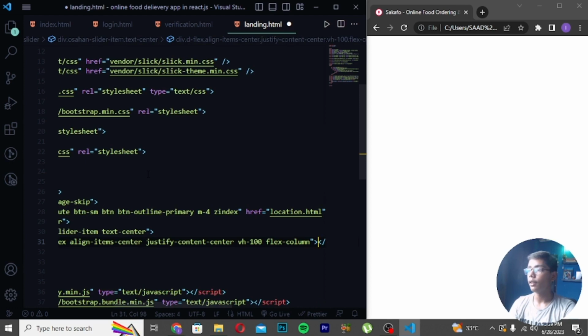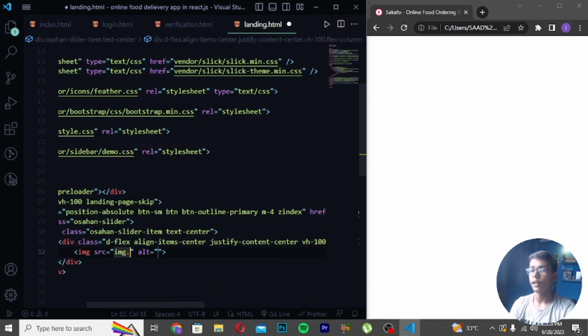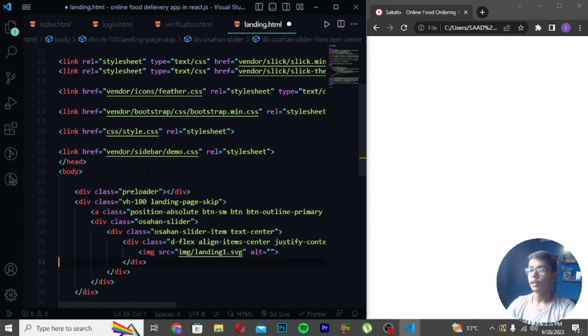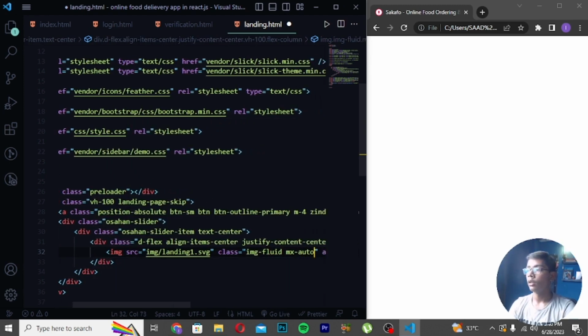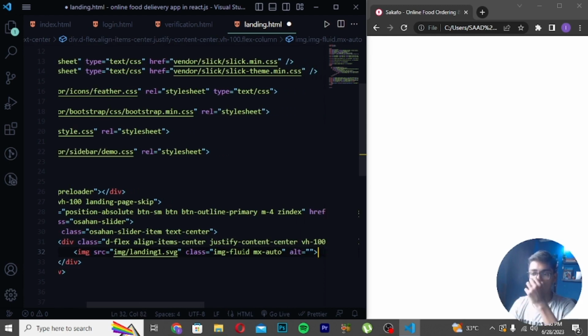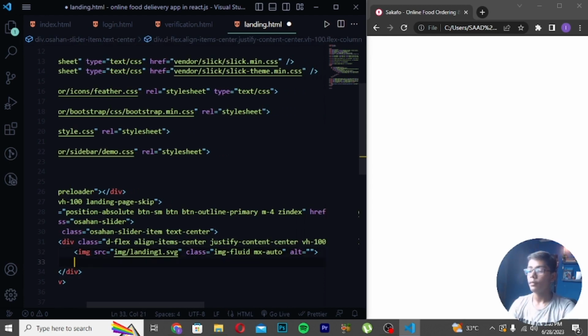Then when you return this, you have to move down, create an image tag like this, write here slash and write here landing one. Then when you return this, here you have to now just move like this and write here image move like this. Then when you've written this, you have to write here mx-auto. Then you have to move after this tag and write here export class and write my export and write here tag start like this. Then when you've written this, you have to create this cover and write here place near to.